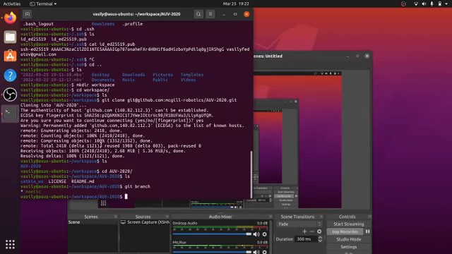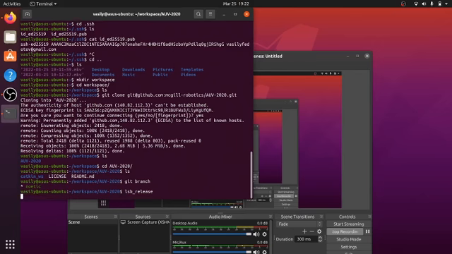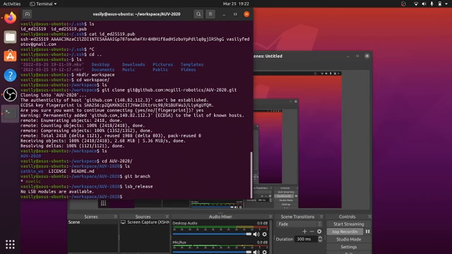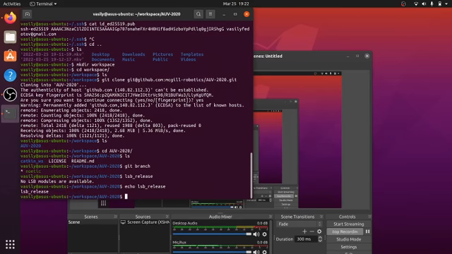But I believe if you want to check more clearly, I think the command is something like lsb_release. No, never mind. I thought it was something similar to that.